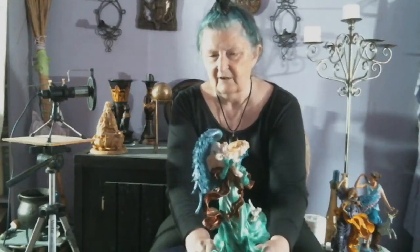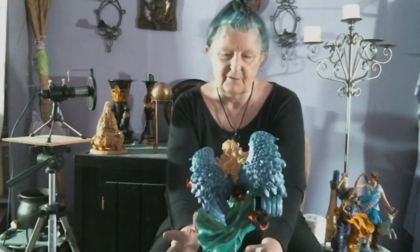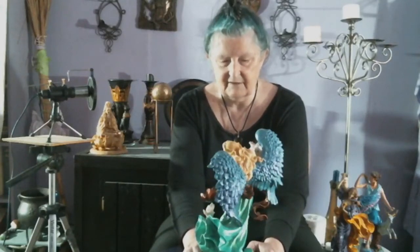color shifting paint, so it goes from one color to another. Her wings are, I think, a blue shifting paint, and so it goes blue and purple. Depending on the light, it sort of gives it that kind of iridescent look. And there's a lot of goddesses that are reputed to have wings to start with. And I sort of decided that she was, although she's very spring in energy with her flowers and her bird and stuff like that, I've put her on the north altar to represent earth. So she's become my earth angel, I guess, or my earth goddess, or something like that.